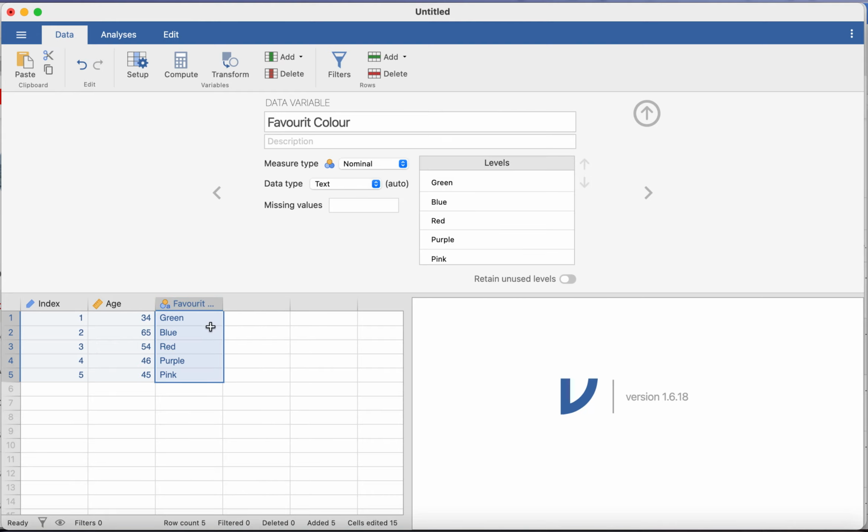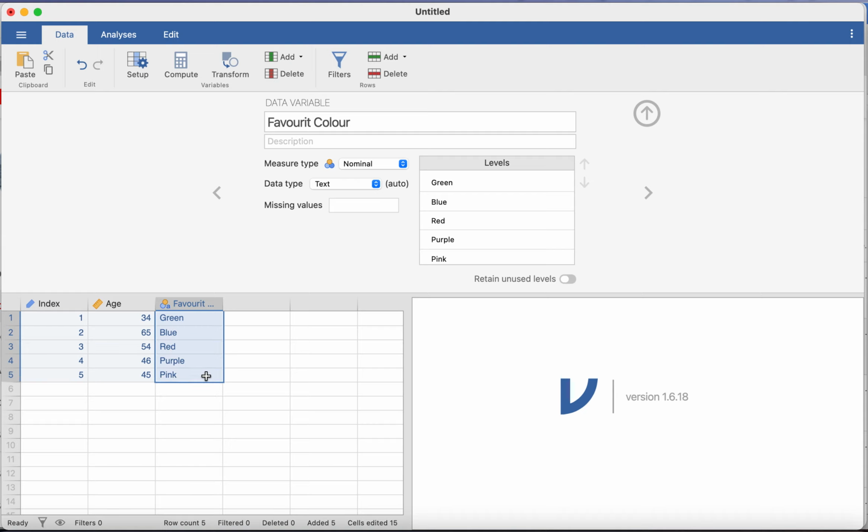And it's there. Now, if you have a big data set, that typing it all in can be quite cumbersome. As well, if you're using ordinal data, so like very much like neither nor, for example, you might want to give it numbers, because if you give it text, then Jamovi won't be able to do certain tests with it because it sees it as nominal text.